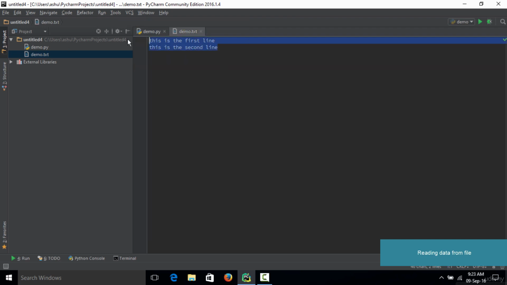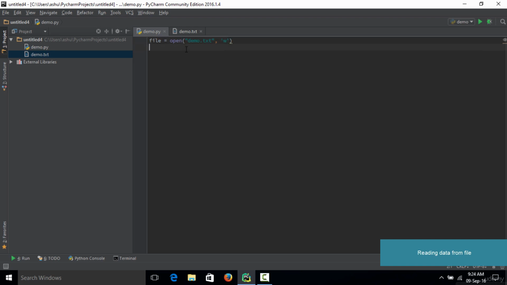So even before doing that, let's delete the current content of the file. So if you save this file, there will be no content in the demo.txt. Now let's also delete this code and let's go ahead and start writing code from the beginning. So the very first thing which you need to do is that you need to open up a file. So you type in file equals, and then you actually type in the open function. Then you pass in the name of the file, which is demo.txt, give a comma and pass in the mode as W, because we actually want to write to a file.